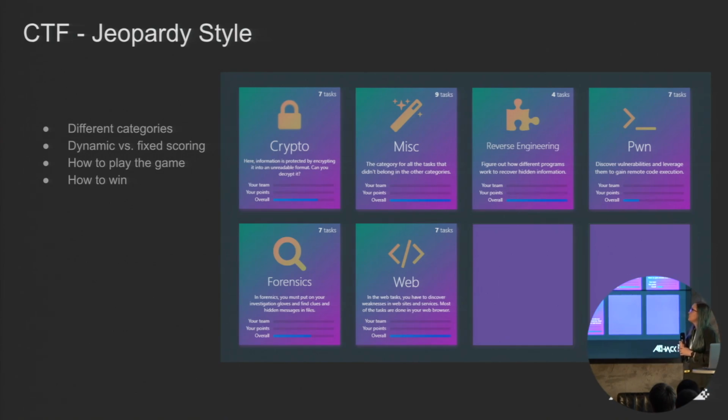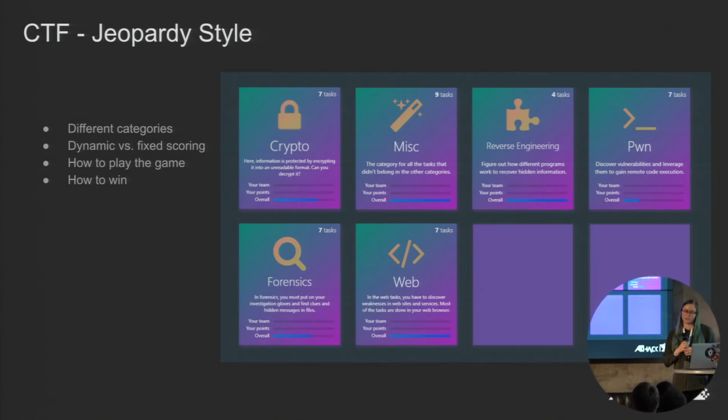So there are two ways of giving scores to the tasks. We are using fixed scoring, which is not really the recommended way, since the scoring is supposed to represent the difficulty of the task. It's easier to use dynamic scoring, since dynamic scoring works in a way that the more people who solve the task, the fewer points it gives you. So it's a nice way to visualize how hard the task really is.